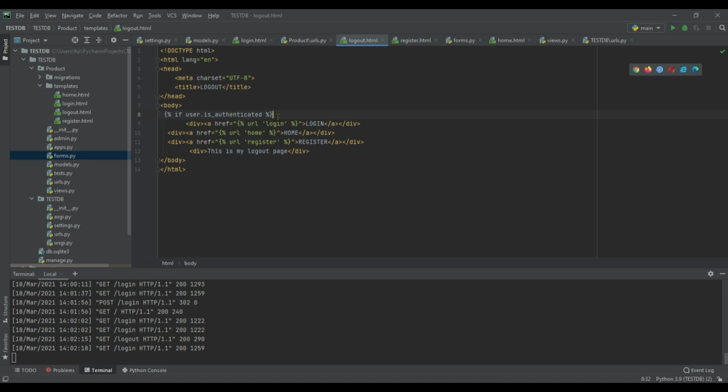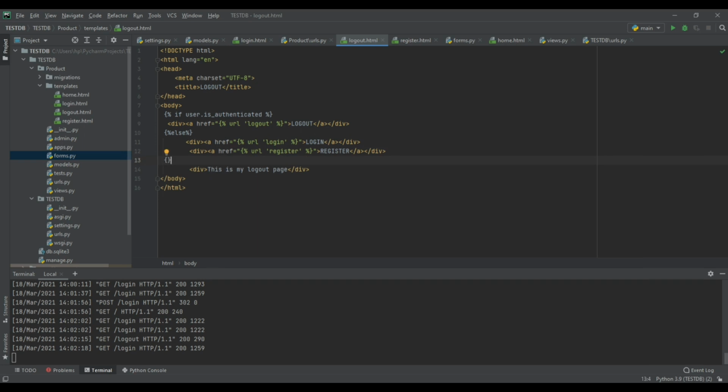If user is authenticated, then we need logout link here, log out, else we need login and register. So here and finish the endif. Come back to Chrome and check this page.